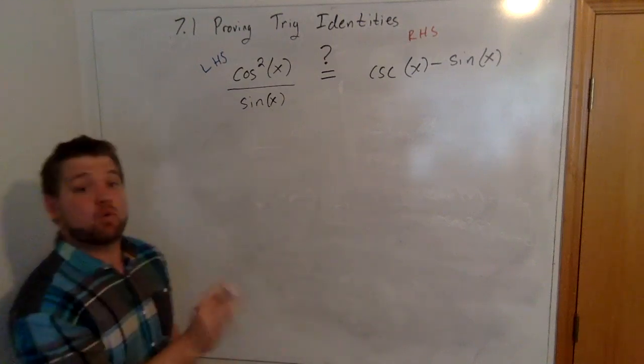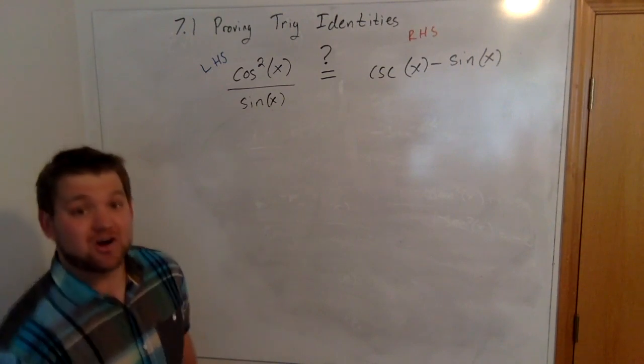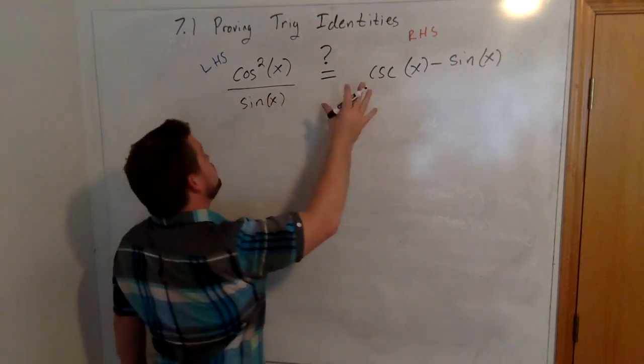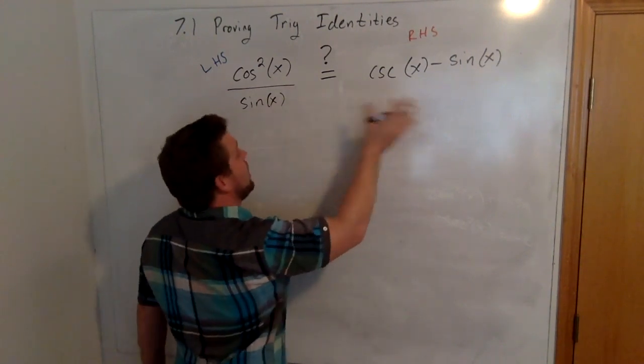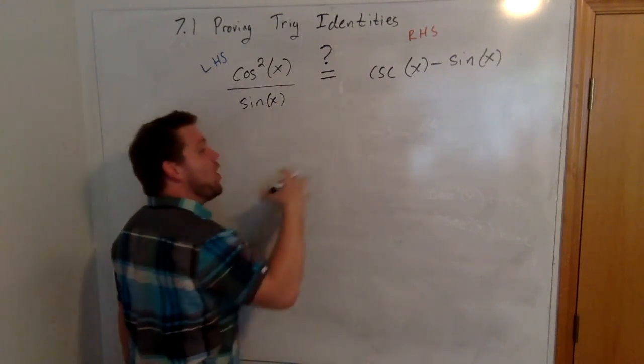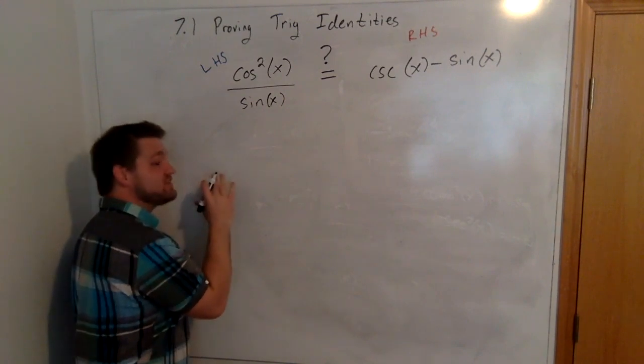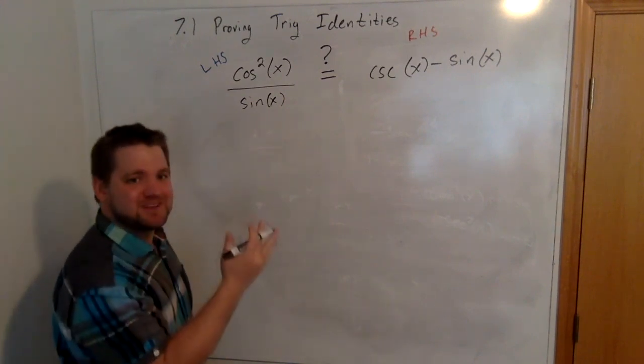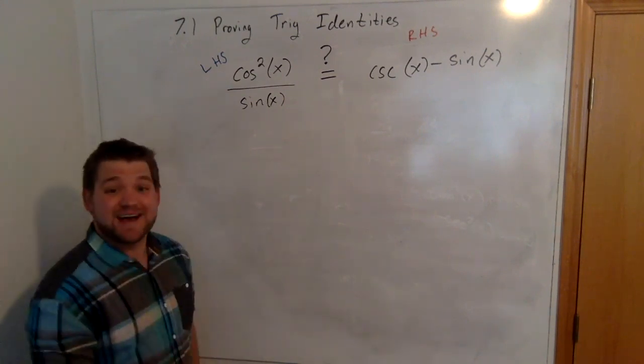Now, you have to pick one side. You can't start with this equation. You can't just multiply both sides by sine. You can't start with the equation because you're trying to show that this is true. All you can do is start with one of the sides and massage it to make it look like the other. The question is which side to start with?